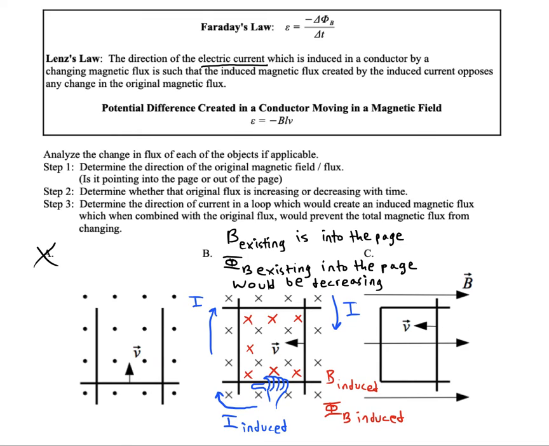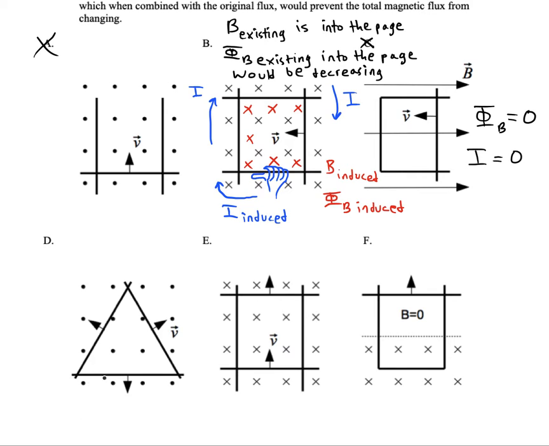Okay, when it comes to question C here, there is no magnetic flux at the beginning, and there's going to be no change in the magnetic flux, so there won't be any current in that case. But we can use it in question D. Try the steps for yourself. Think about which direction the magnetic field and flux are at the beginning. Then think about how that magnetic flux will be changing with time. Will it be increasing or decreasing, and in which direction? Then we want to create a current which will oppose the change in flux through that loop. Take a moment and try it for yourself and see if you can guess the direction of induced current here.